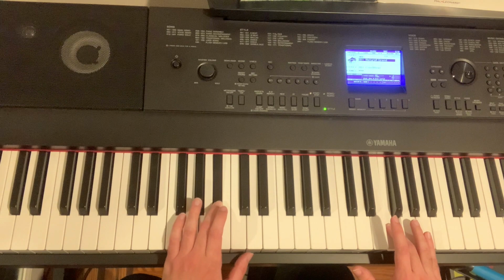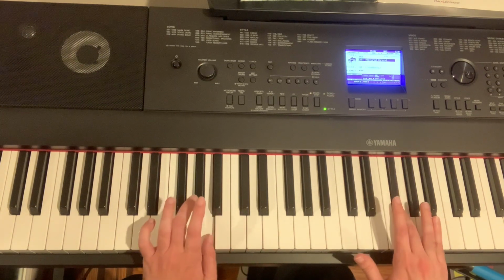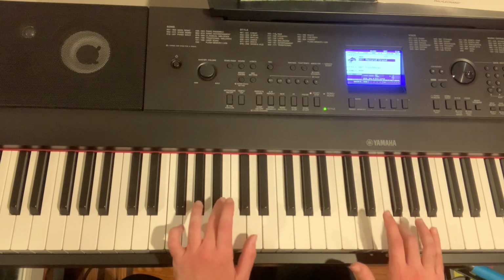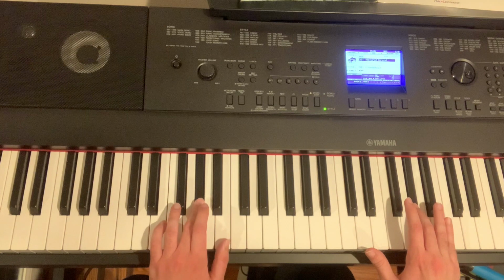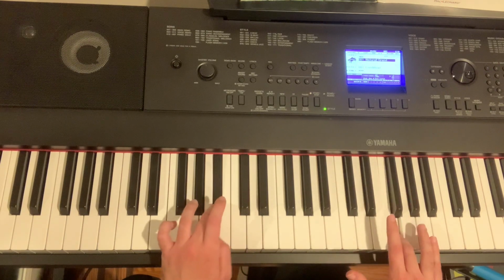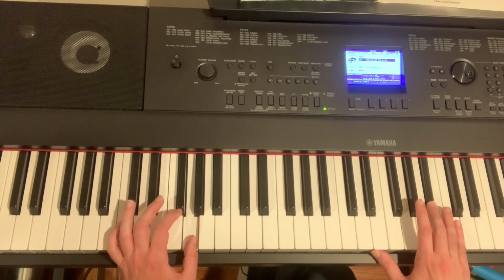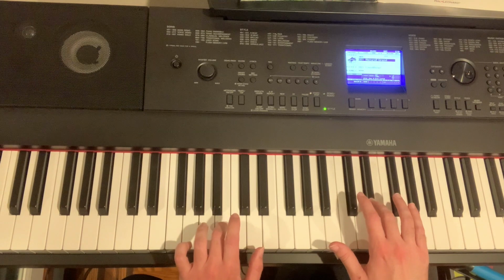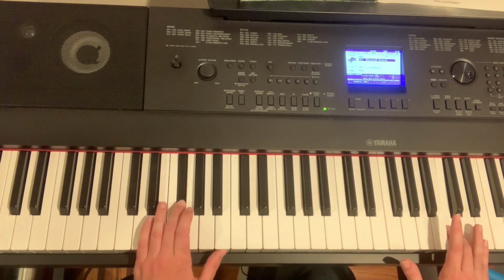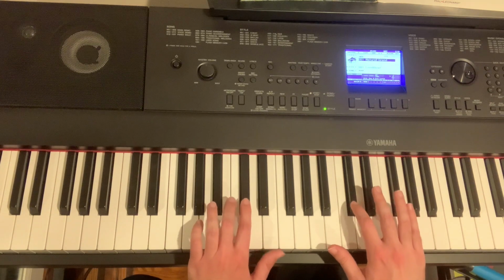Next, left hand, B flat, right hand, F. Next, left hand, A, right hand, G flat. Then both your left and right hand are going to play A flats, again from the top. Next, we have a G in the left hand and a B flat in the right hand. And then finally, we have in the left hand, G flat, and in the right hand, we have a C. So once again, from the top, we have so far.